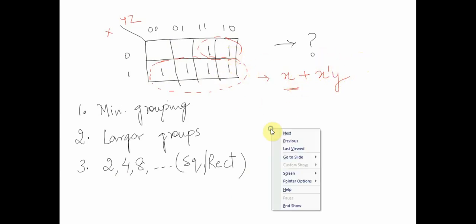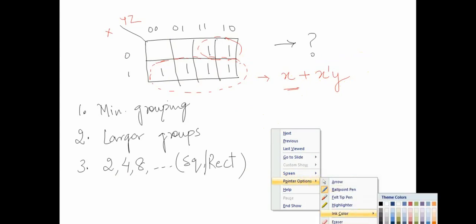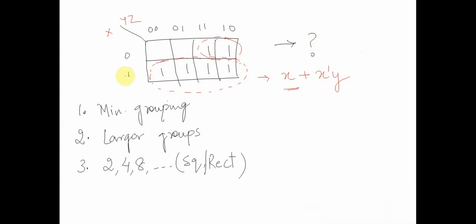How about I tell you that one more combination is possible over here, where we can simply look for something like this being one group, and instead of making this as a second group, we make a larger group as a second group. And if this is done right, what would be the output in such a case? Output in such a case would be x, first group remains the same, and the second group will be what? The only common thing is y. So this will become x plus y.